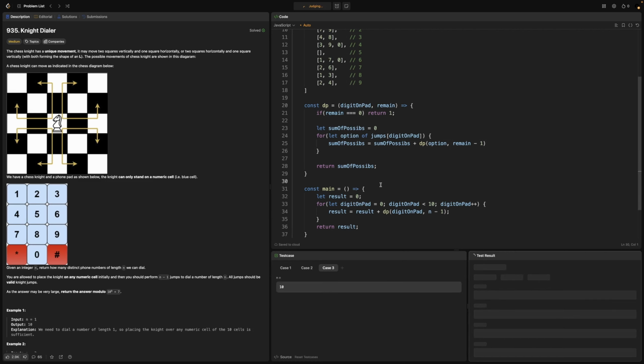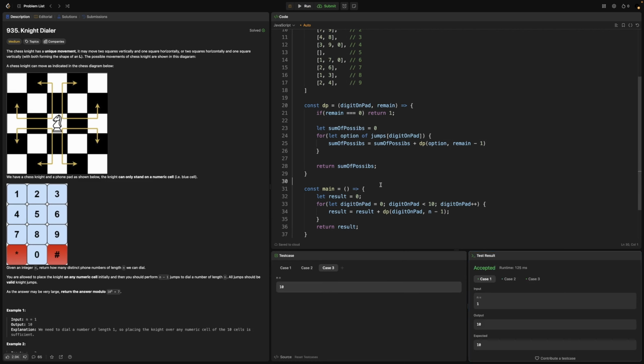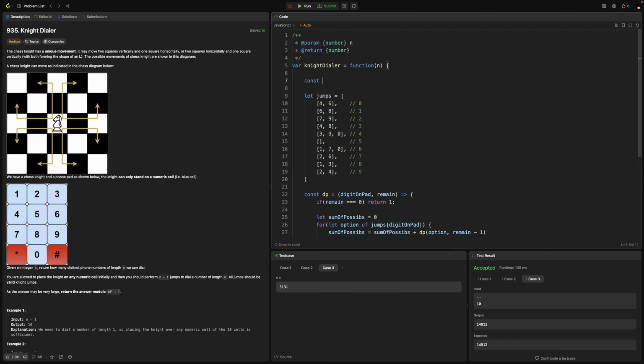Now, if I run it again, you will see it is passing. But just for a 10-digit number, we have about 15k possible ways to dial. So imagine how big it could be for the initial value of test 3. It was 3131, right? And how big an amount of computation, especially repetitive computations, we are talking about here. So long story short, to overcome this time limit issue, we will mod the results and also implement a caching mechanism.